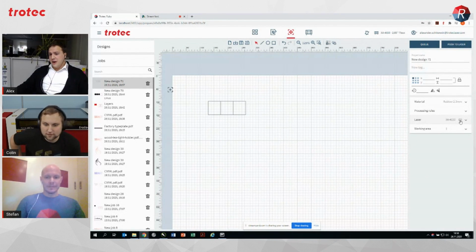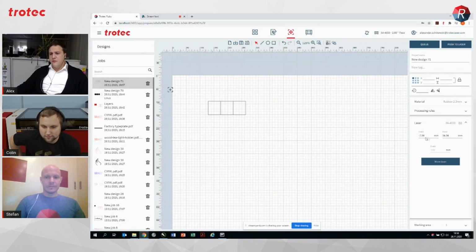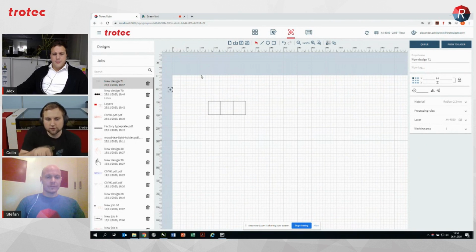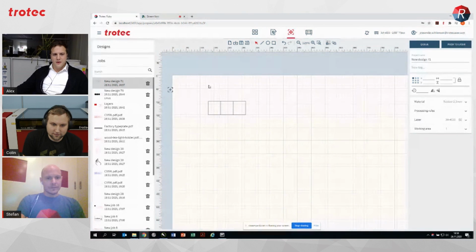And then you're having the laser card, which provides you with information on the coordinates of your laser head, XYZ, and you can also move it around in here. So if you were to try and do this in your simulator, how would moving the laser head work at this point? Say you wanted to move your laser head to where that job is currently located. Well, there's one thing I want to show.